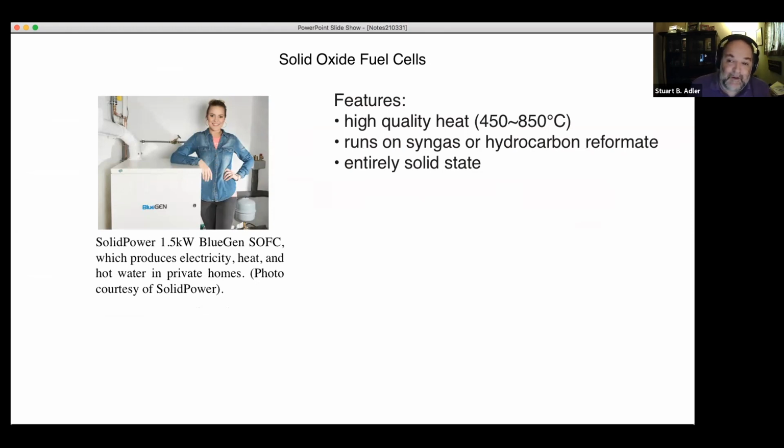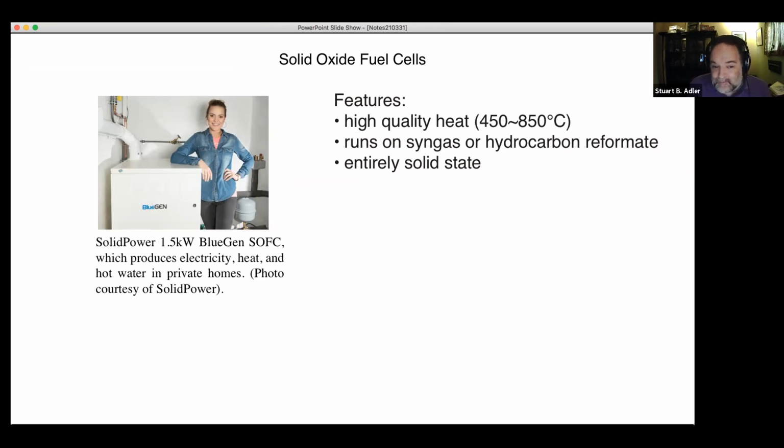So it's not surprising that a lot of companies now, like Solid Power, produce the BlueGen system. There are others, like Kyocera, and Osaka Gas in Japan is making probably the largest number of solid oxide fuel cells at this point, which are going into homes or small apartment blocks. Their basic function is to provide electricity and simultaneously heat hot water or provide heating, at least in the winter. And so you get a lot of secondary benefits from using both the electricity and the heat.